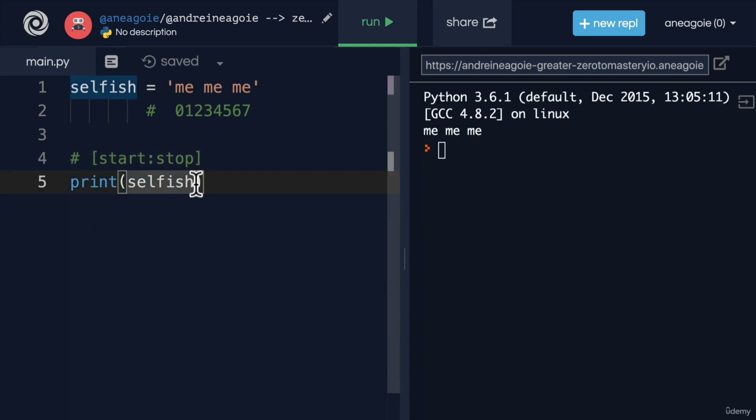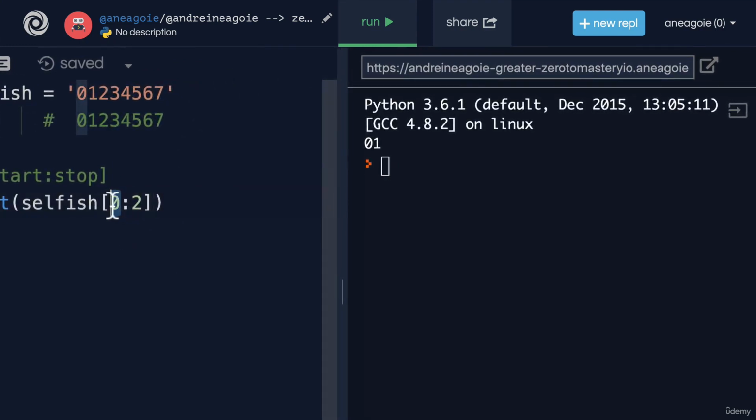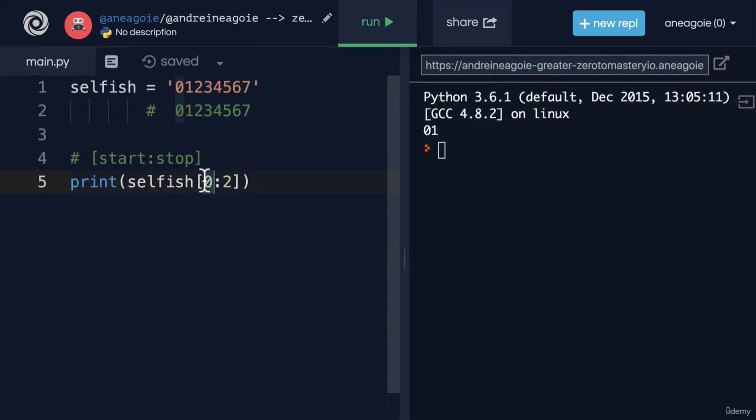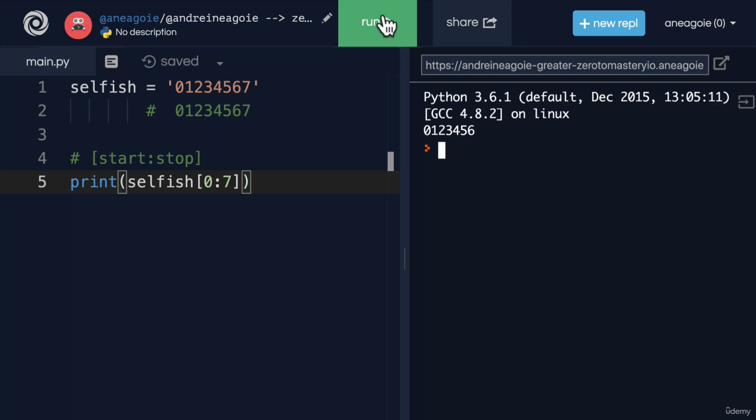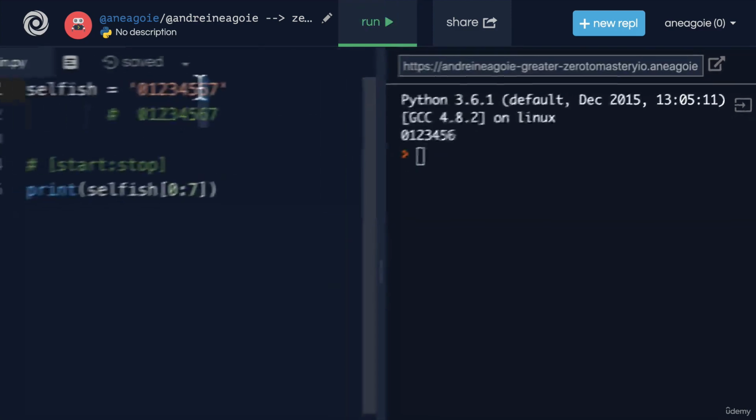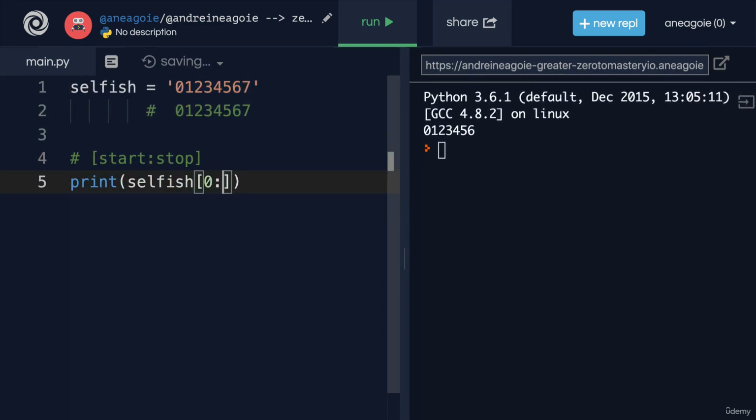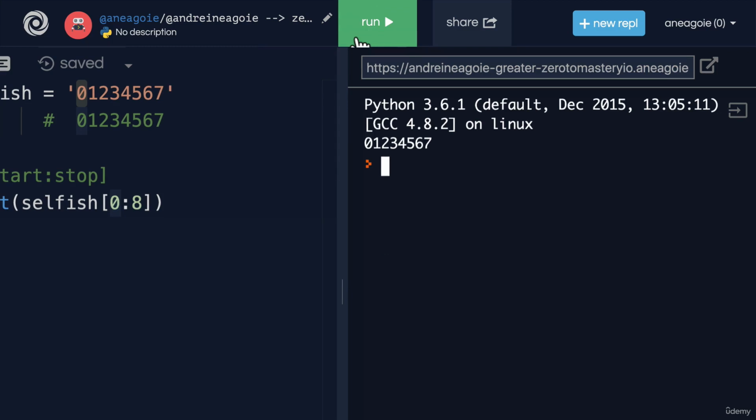What does that mean? Well, you know what, let's change this to 0, 1, 2, 3, 4, 5, 6, 7, just so it's easier to understand. If I do, let's say, 0, colon, 2, and I click run, I get start at 0, end at 2. So I get to grab 0 to 1. Because remember, I'm saying start here, but then stop as soon as you get to bookshelf 2. We don't want that. So if I do 0 to 7, what do you think will happen? Well, I click run, and I get all the way to 6. So in order for us to grab the full string, we have to do 0 to 8. Because there's actually 8 characters here, right? Because we start from 0. If I click run, there you go.